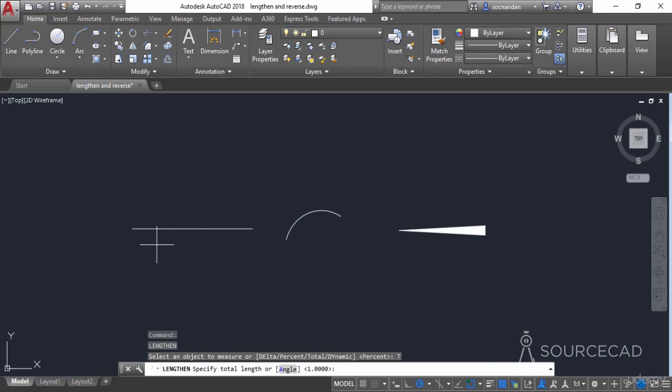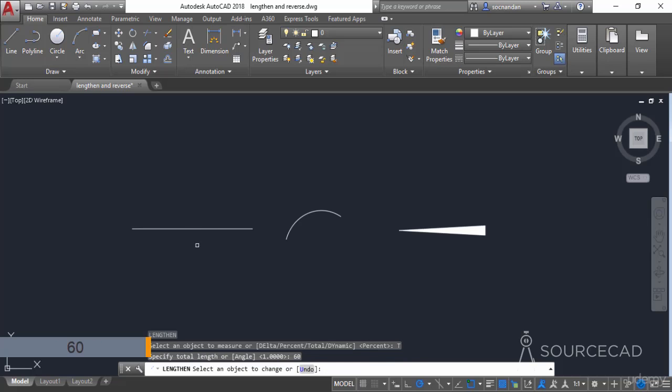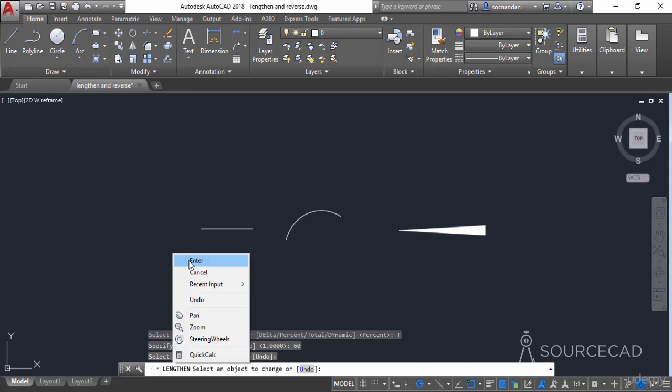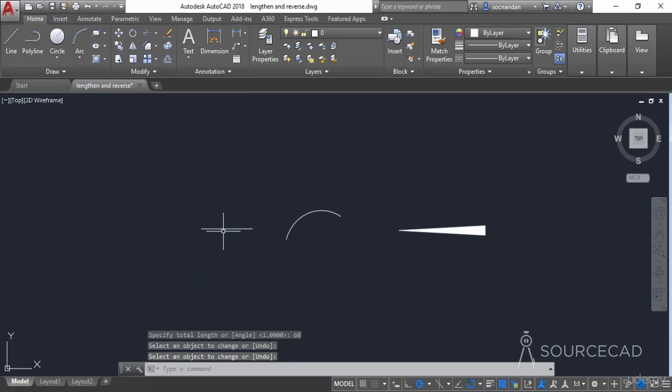So in this case, we know that the length of this line is now 140 units because we have increased the length by 20 units towards right and left side. Now let's say that we want to decrease its length and we want to make it equal to 60 units. So I'll type 60 as the total length. Now press enter. And now click on the side from where you want to decrease it. So if you click on the right side, the length will be decreased from this side. If you click on the left side, the length will be decreased from there. So I'll click on this left side. And now here we have the line with a length of 60 units. You can also check it using the lengthen command. So again press enter and click on this line, and here we have this 60 unit length.